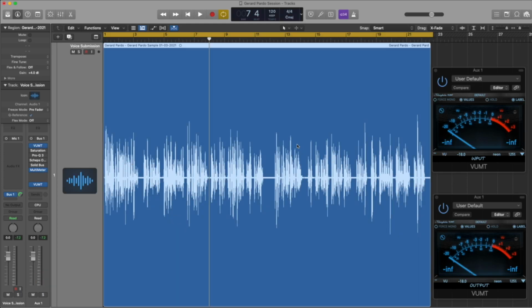Now, when I give it a first pass and listen to a submission that's unprocessed like this, what I'm listening for is, what are the frequency spaces that I can optimize? What's the pleasing part of his voice that I can optimize? What are the unpleasing parts that I can bring down a little bit with EQ? Is gating or expanding going to optimize the overall quality? How's the recording level? And this one looks really good. Will saturation or a very, extremely light distortion help thicken up the sound? And what is compression going to do? How much should I use? Should I use two compressors or one? And what style of compressor? With all of the plugins in my library, I'm thinking about which ones are best and would bring out the best of this voice. So that's what's going through my head when I'm listening to this for the first time.